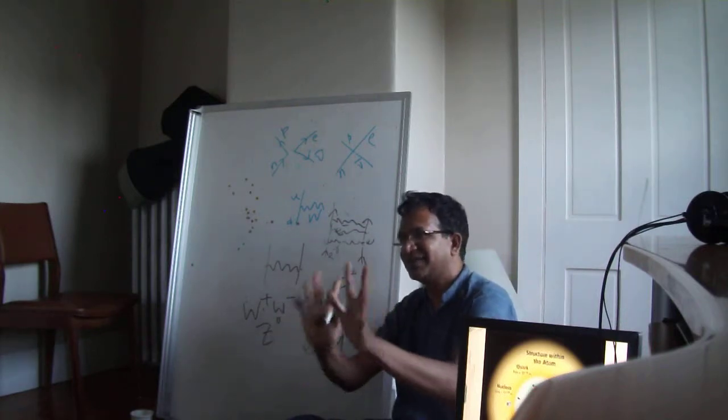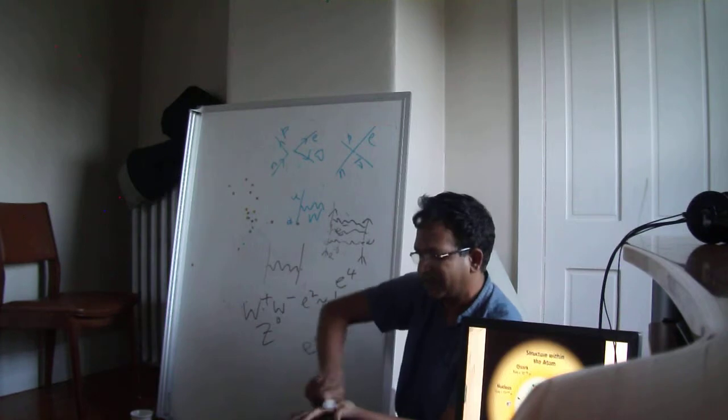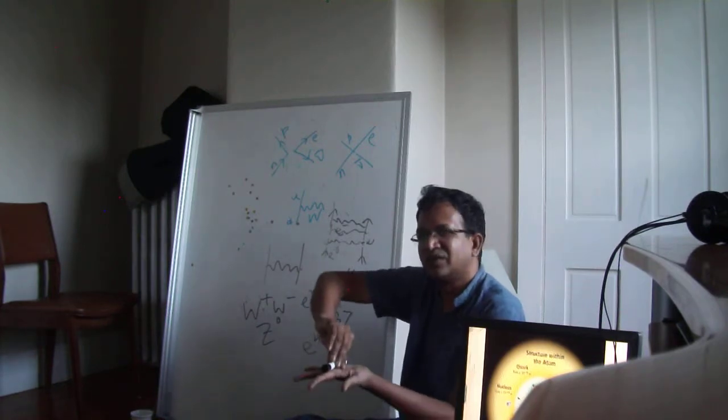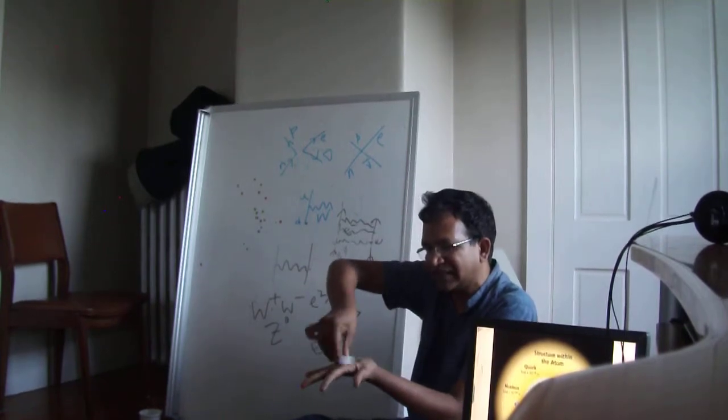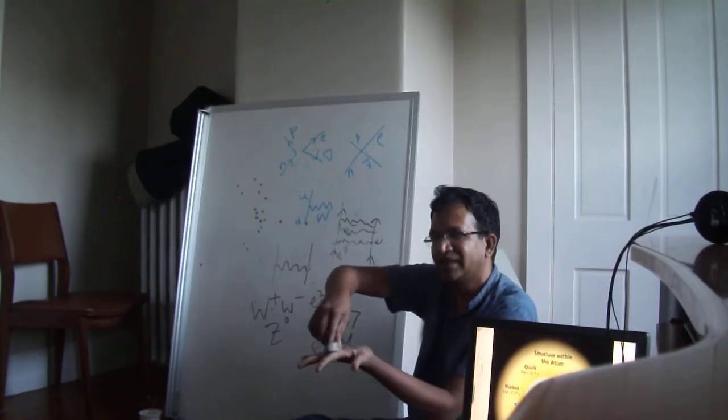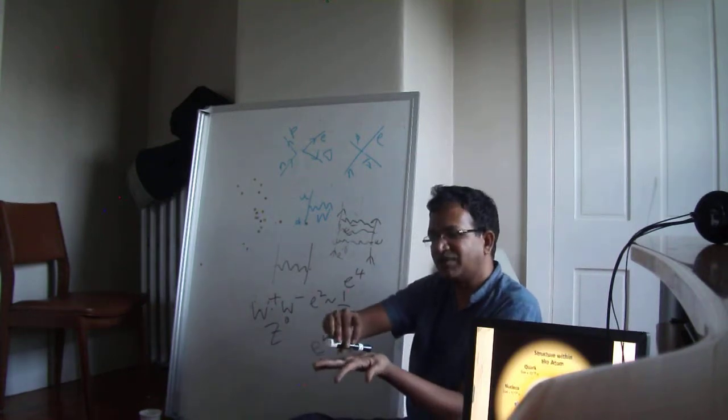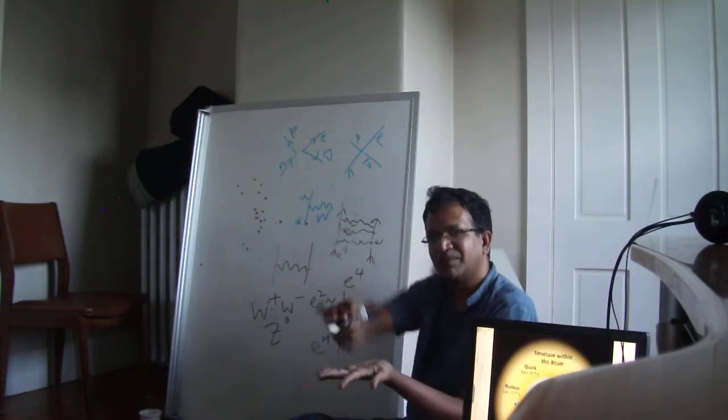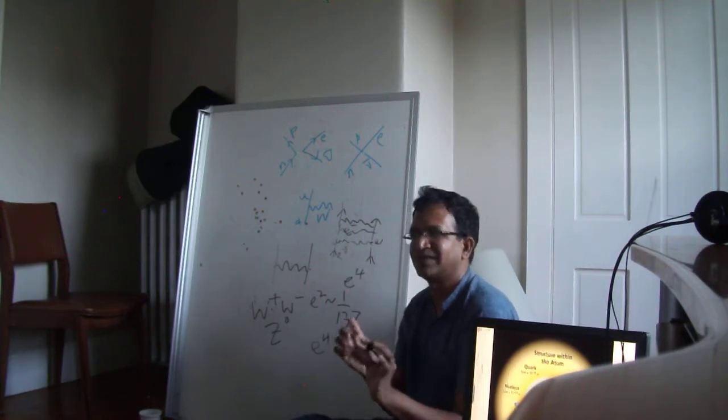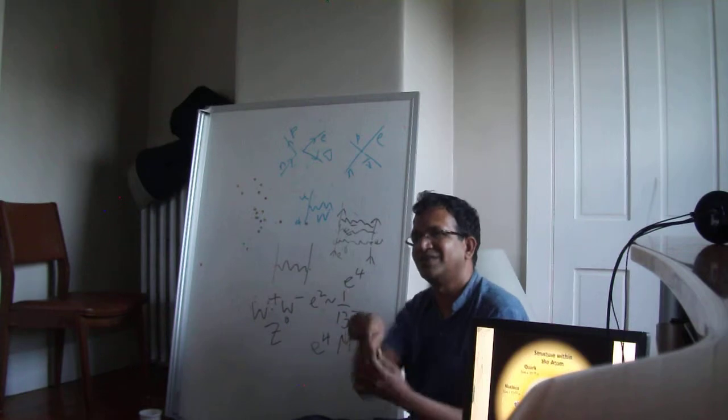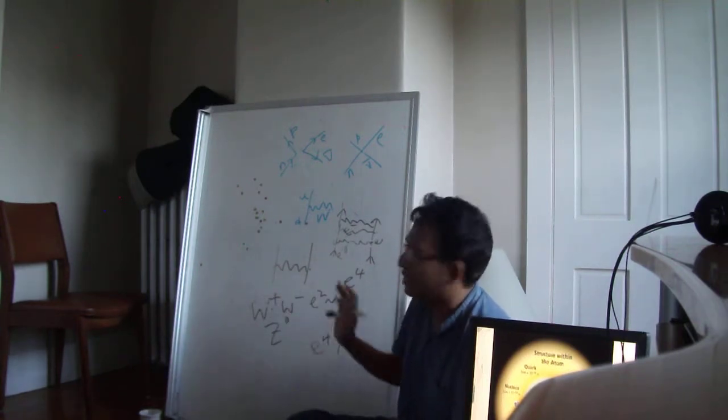So that's a group called SU2 or O3, a rotation which is similar to O3. While this is a rotation in two dimensional plane, which is a photon. So while there is only one carrier of electromagnetic force, because that involves a rotation symmetry in one plane, there are more carriers of the weak force, because that involves a rotation symmetry in a higher dimensional plane. And these are internal spaces. But that rotational symmetry is what is important. So that's what is called gauge symmetries.